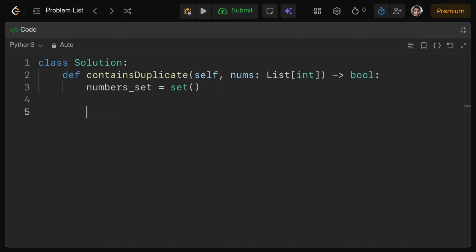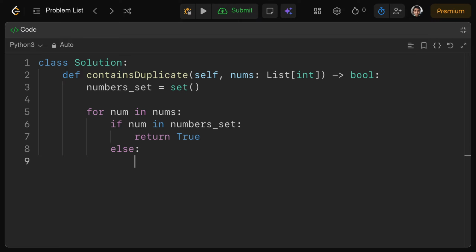All right. Then for number in nums, the nums array basically, what we want to do is check if the number is already inside of the hash set. So if number in numbers set, if that is the case, then return true. And if that is not the case, else we want to add this current number to our numbers set here.